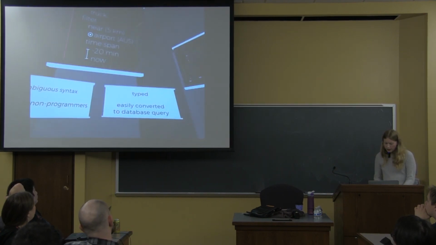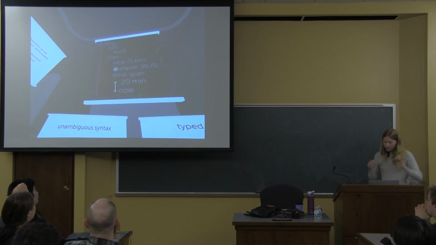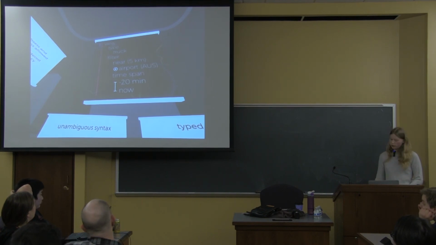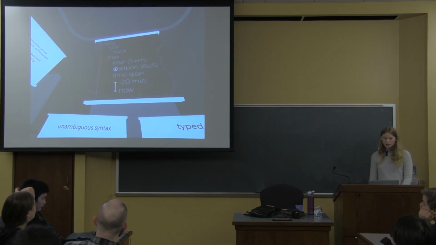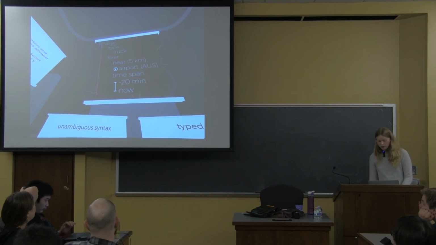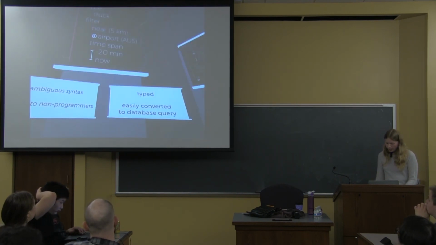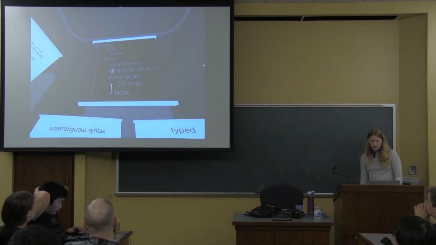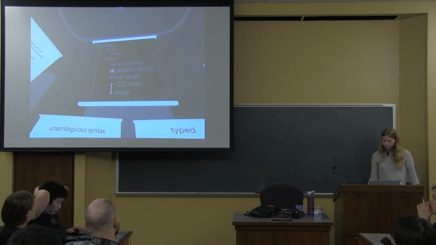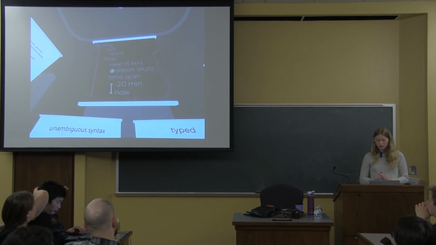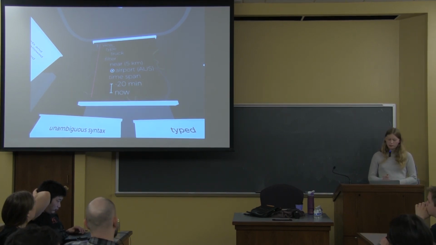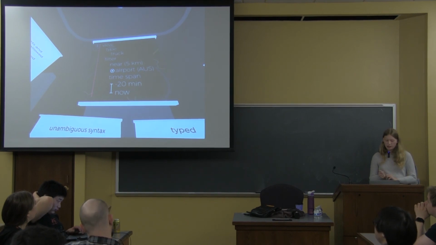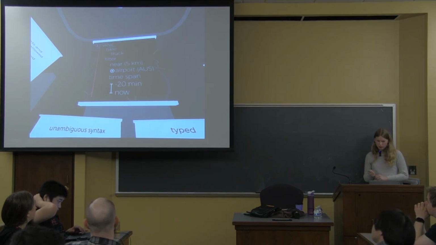It's typed. The first thing that is presented is the type of this query expression. And it's very easily converted to a SQL query. We have a type, and presumably we can select just from a single table because we've narrowed it to one type, and we only care about the property of its location and the time span it was at a location. So we have to reference very little.